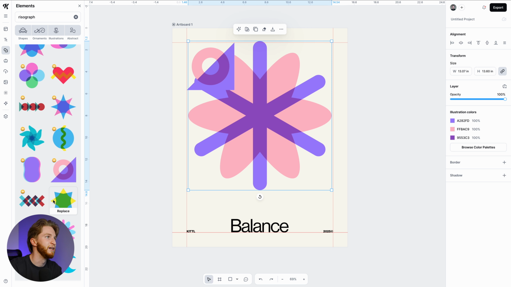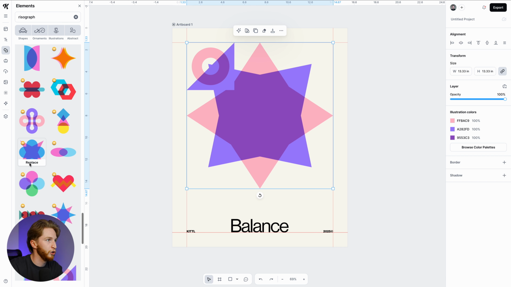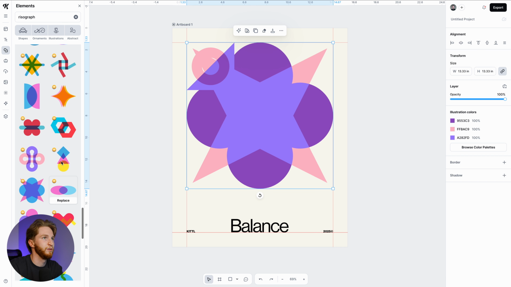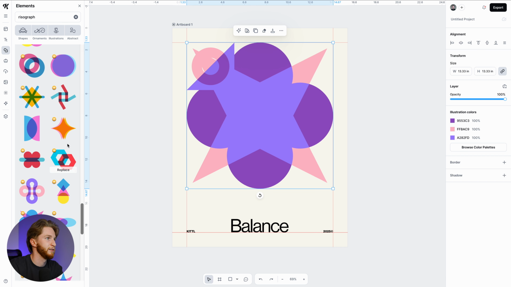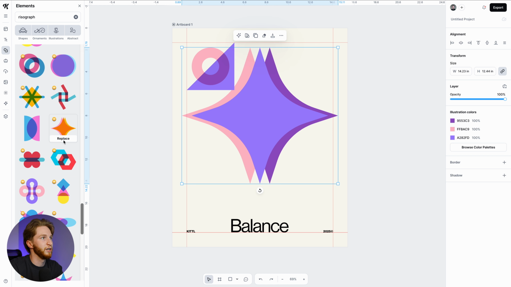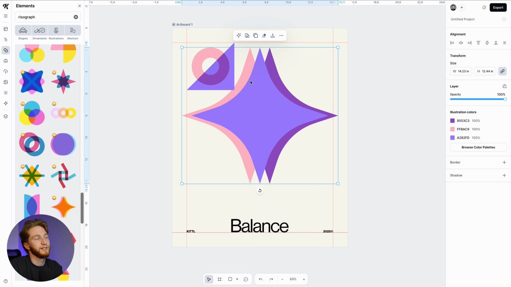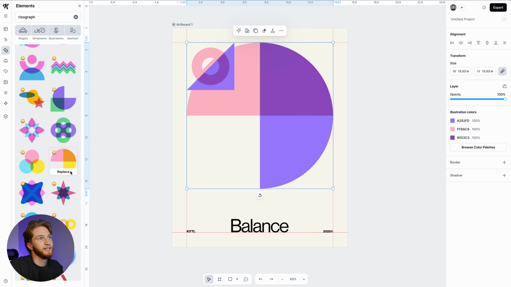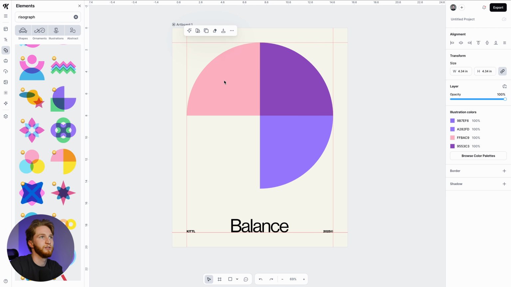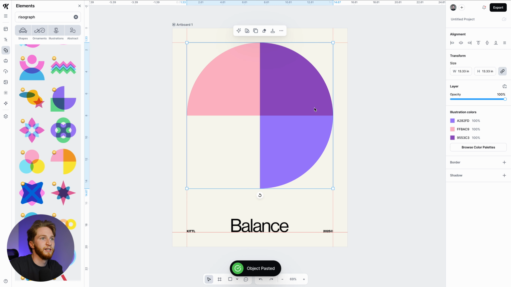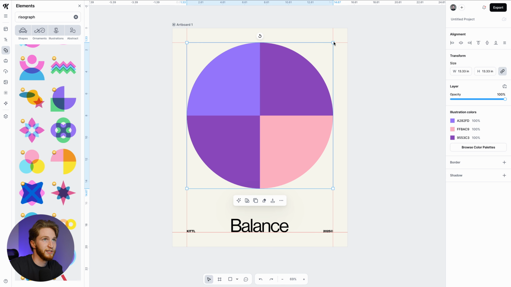I'm not going to give the replace feature the hardest time in the world to try to replace what I want it to replace. With this, that did a really good job, as best as it could do, because it's not actually square, and then you can just adjust from there. Or something like this, it did a great job. You could do this, maybe duplicate this, give it a little spin, and then size it down.